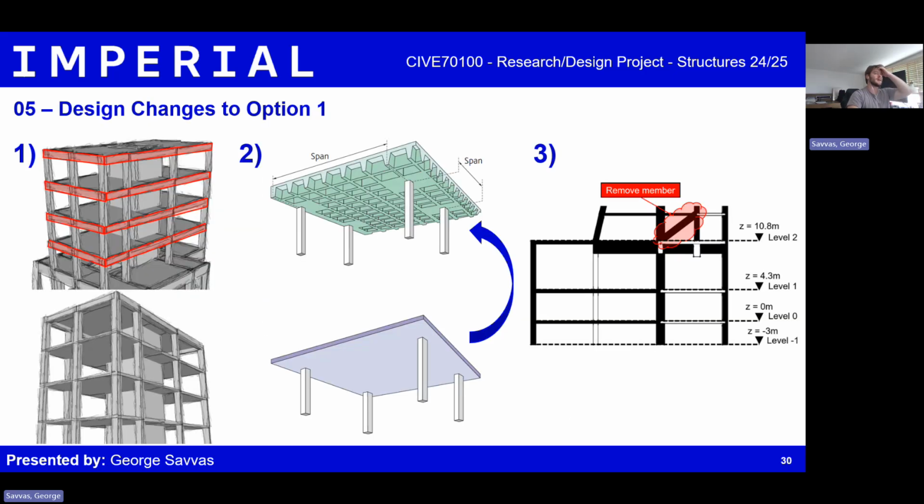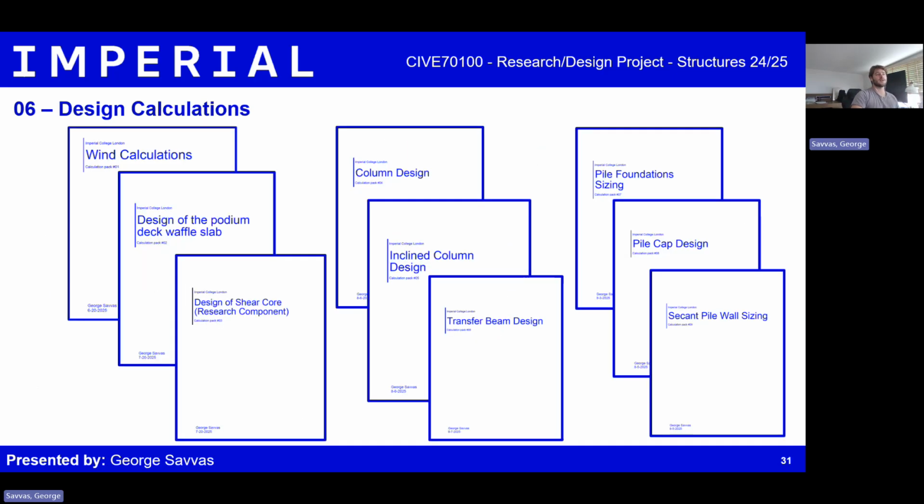Before we move on to the design calculations, I would like to summarize 3 design changes I made based on feedback from the tutorials carried out. Firstly, the beam slab arrangements at levels 19 to 22 was altered to a flat slab arrangement. Secondly, the proposed PT slab at level 2 was changed to a waffle slab to avoid needing a specialist contractor for only one floor of the entire building. Lastly, the proposed raking member at level 2 was removed due to its implication to lateral stability under reversible wind actions. 9 calculation packs were developed for the detailed design of the selected scheme.